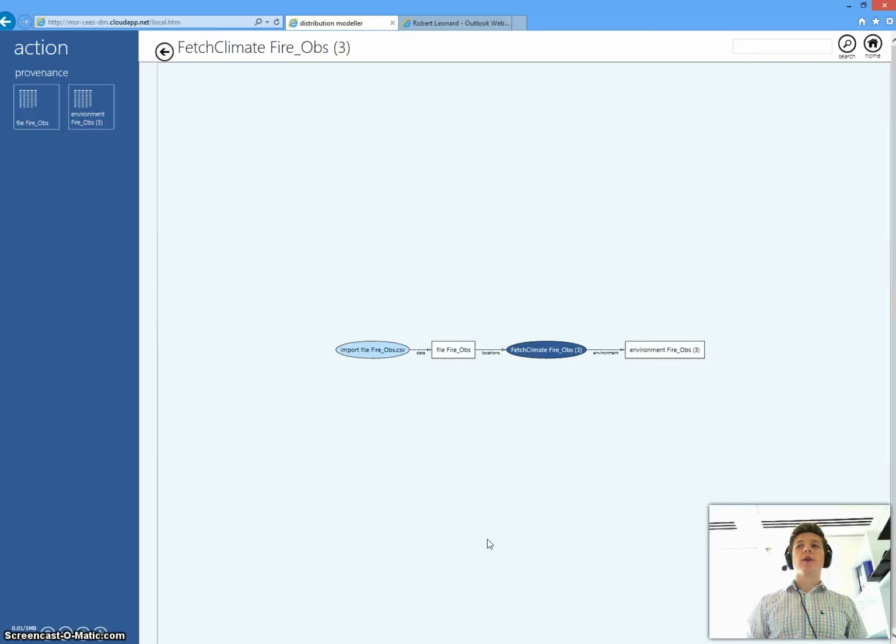We're now going to have a go at retrieving some climatic data for our original file, and we're going to use FetchClimate to do that. So first off, please excuse the fact that my provenance table now has these numbers on which yours won't have. That is because I've skipped ahead to save us some time. I'll explain why in a second. But basically it doesn't matter if your table isn't exactly the same as this. We just want to click on the original file here. That's the important thing.